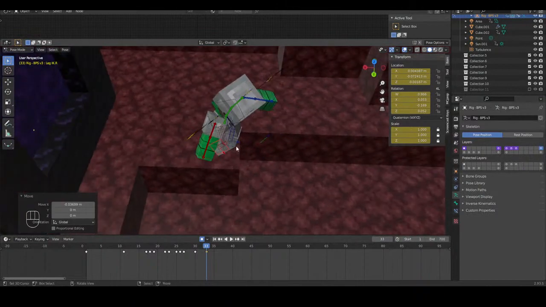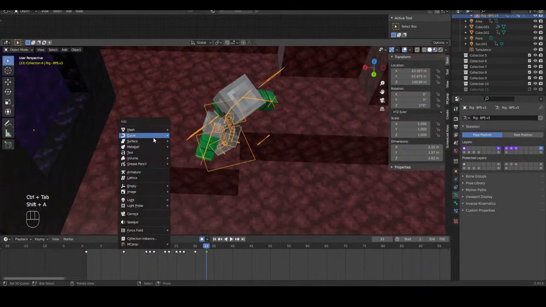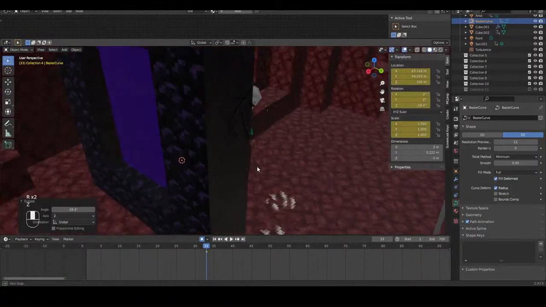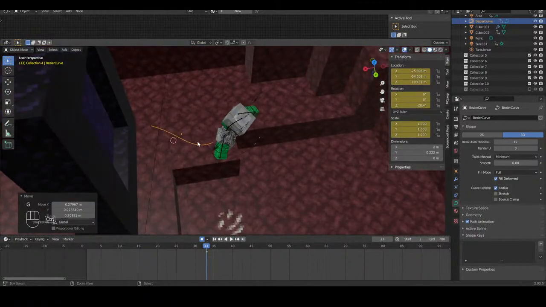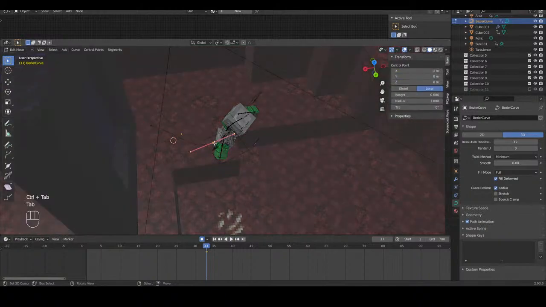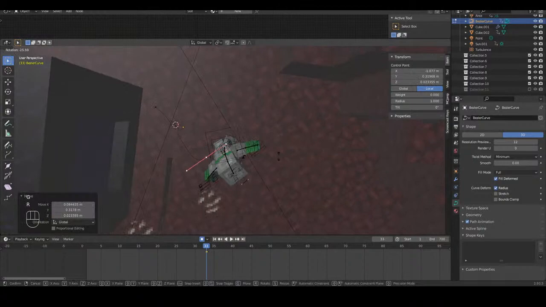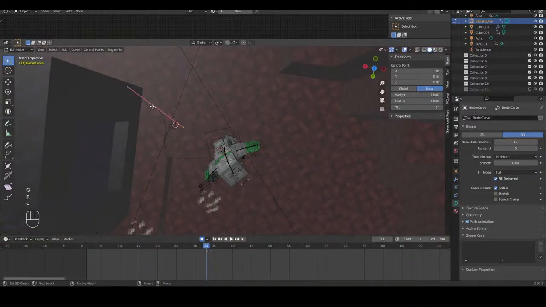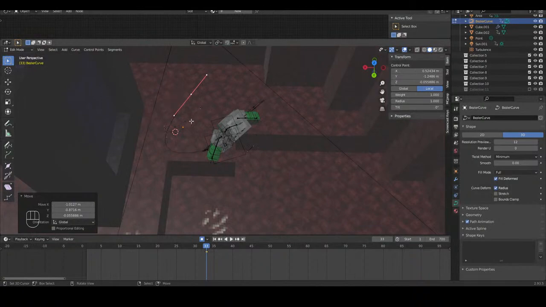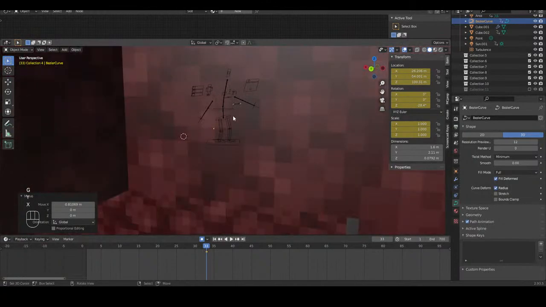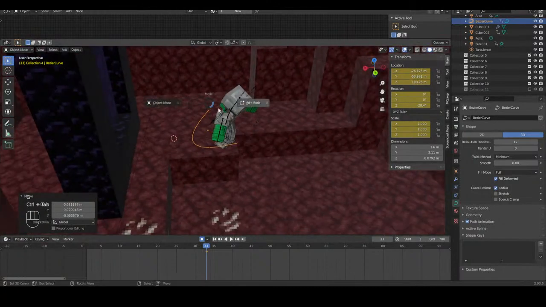I think I got some kind of idea. I will use a Bezier curve to demonstrate what I want to do. I hope that works now. I like to work with them. So my idea is now that he turns around and puts obsidian here. He follows this line. I will also move it backwards.